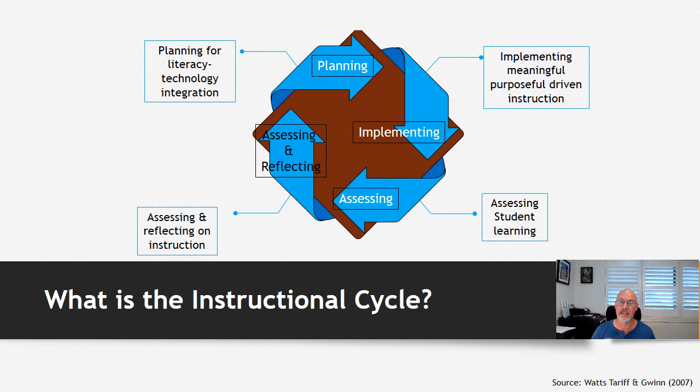The third phase is assessing student learning. So we already know that assessment is very closely connected to planning. Assessment and planning are essentially like that. They really are. So your assessment is to inform decision-making regarding future instructional plans and implementation.